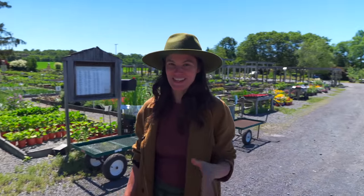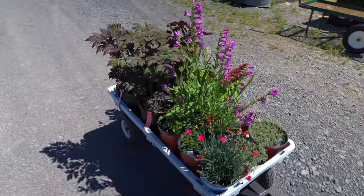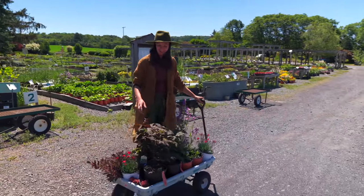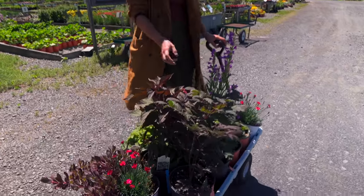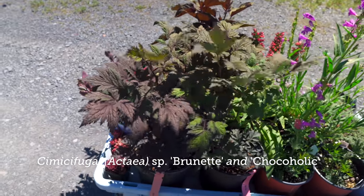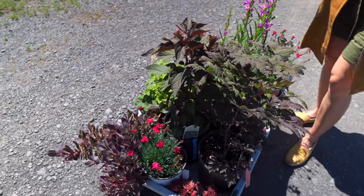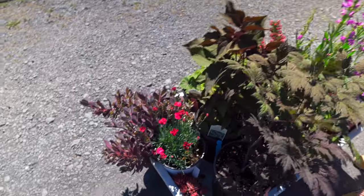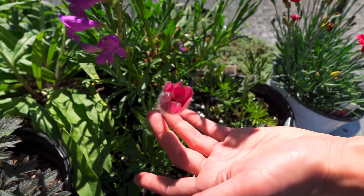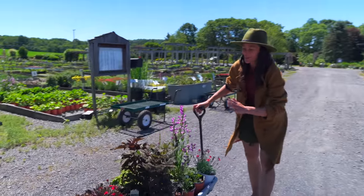So we just did a tour with Baker's Acres. They have so many great plants. Kind of was like shopping as we were doing the tour. Rini just came out and she's like, I saw you looking at those cimicifugas, which are these black snakeroots. She has three different types of cultivars with these really dark purple bronzy leaves. You can see I'm kind of going for a theme here. Even she has these little plants that I was looking for. This is a cultivar of a pasqueflower called rubra, and that was the one I actually wanted, and you can't find them online even.